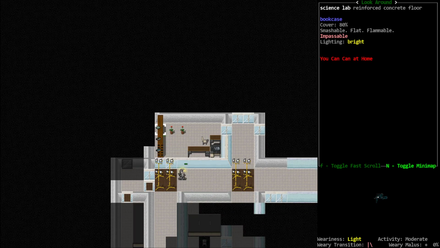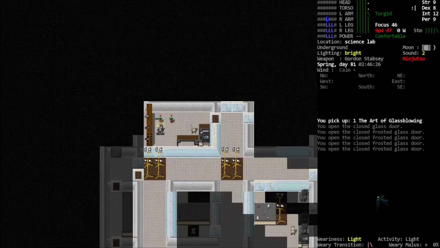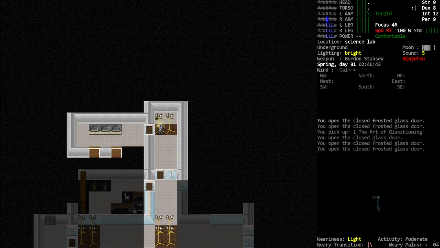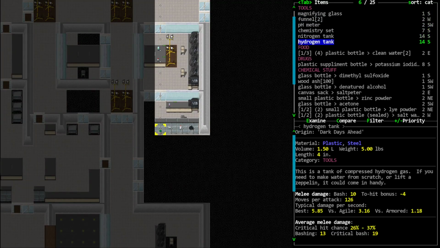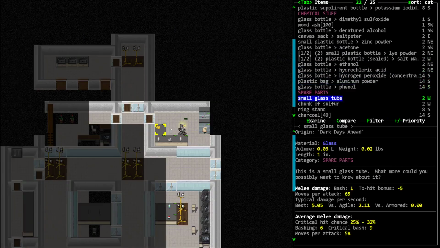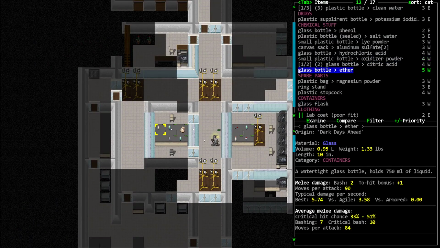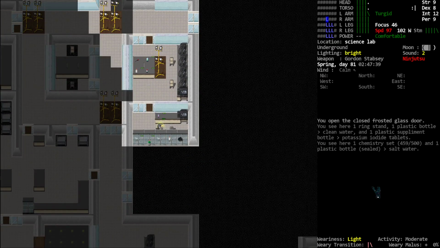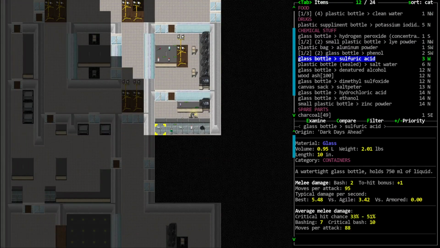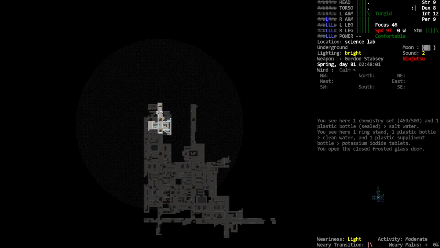Plastics and polymers. There's the bathroom, I remember. Hydrogen tank. Not the hydrogen tank that you need for the special stuff, though. All right, well, that's it for the northern or northwestern corner.